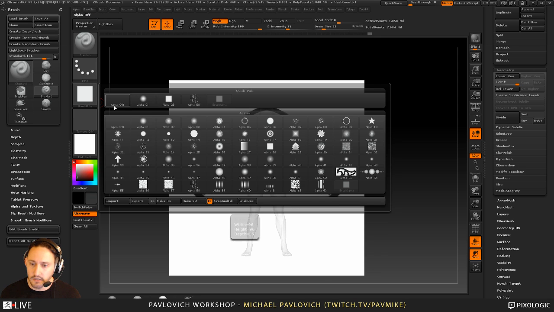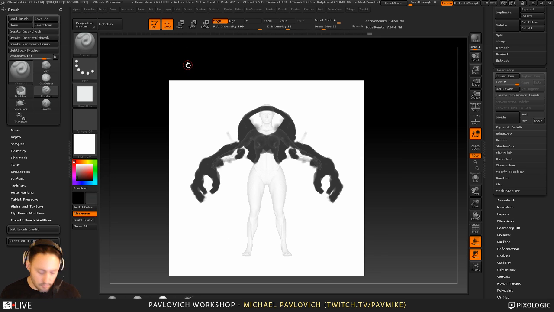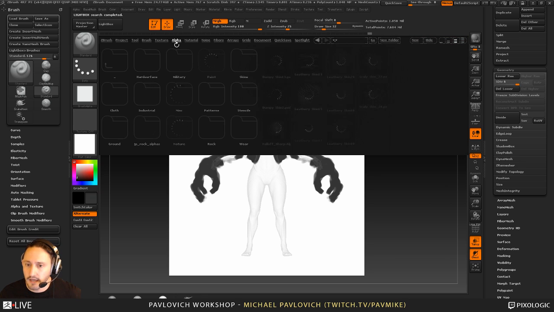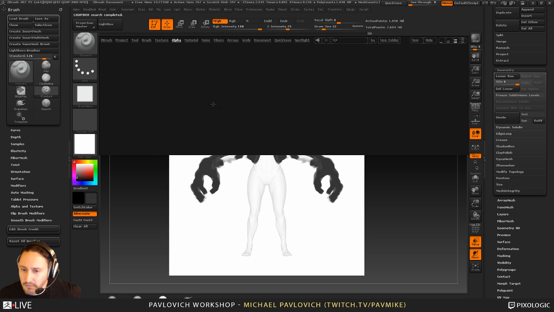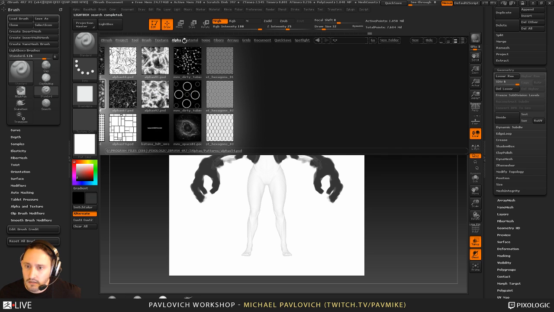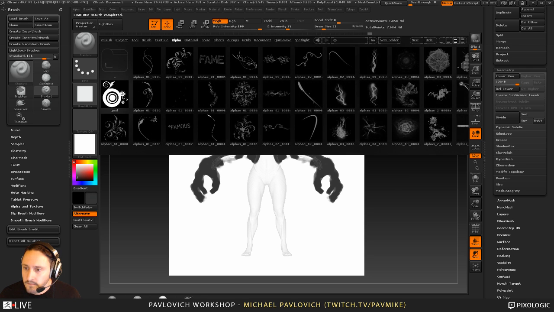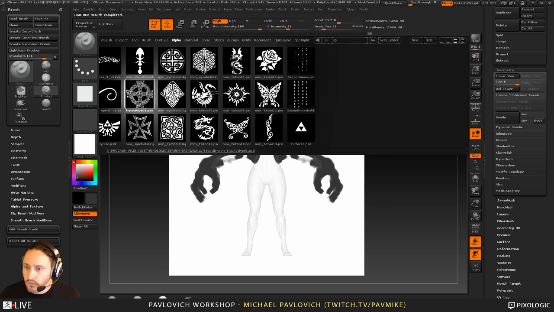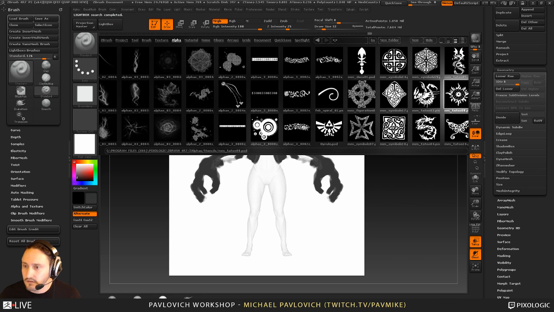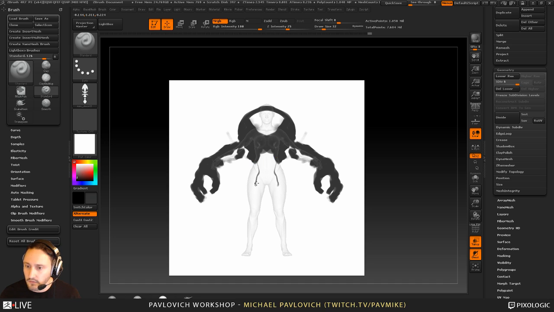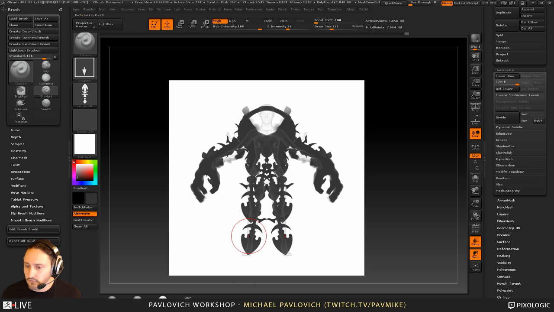And again, any of those thumbnails that we made, you can bring in. I'm going to go to my alpha, maybe I've got some patterns or some stencils I can bring in. Let's see. That might just be like hard surface, kind of weird. And it doesn't have to be just that, it can be something like this too, where you can go in and we'll make it a drag rect here. And we can change our focal shift down to -100. Because she isn't necessarily just, what's the word I'm looking for?